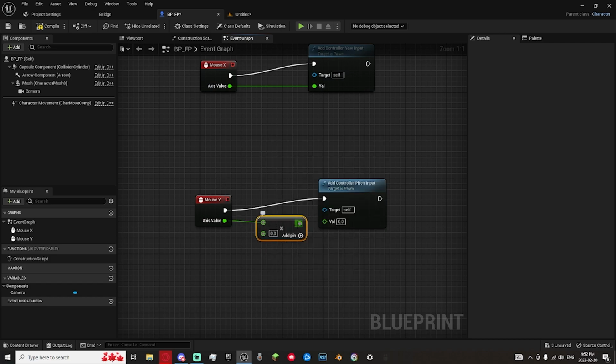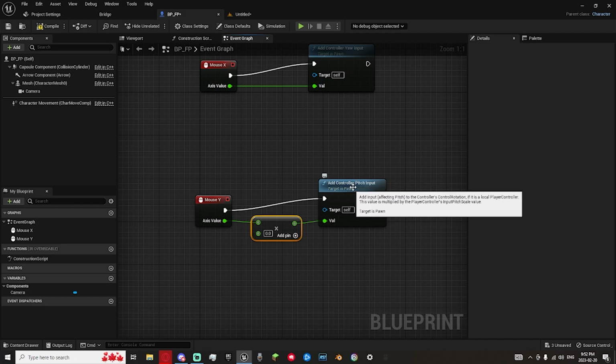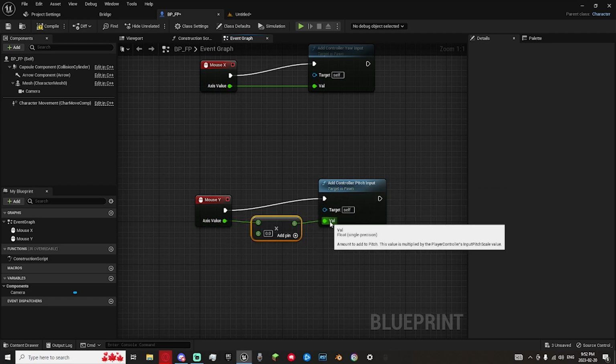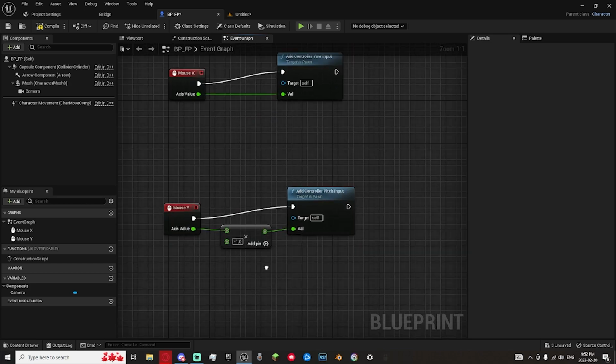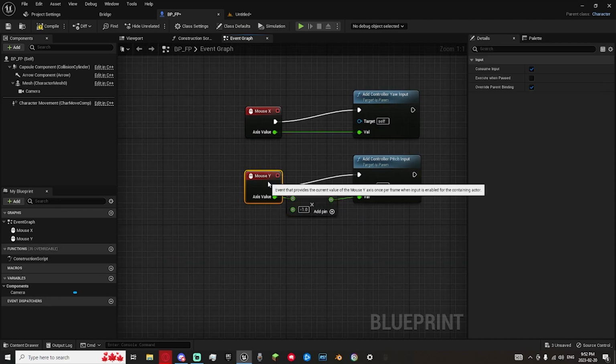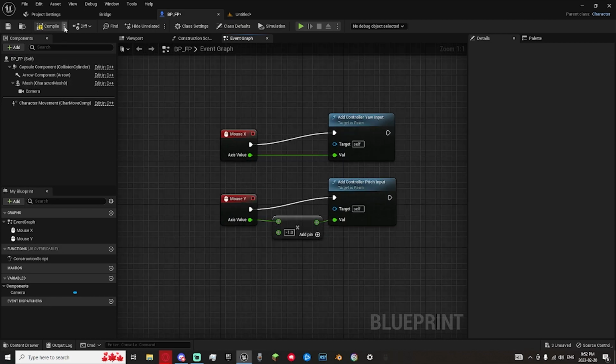So once you have that, you can connect that to the value, and in here it will multiply the value. So what we want to do is just inverse the value, because for some reason it makes it backwards if you just connect this right to the value. So all you got to do is write -1, and that should work like that. So now the camera movement should be good.